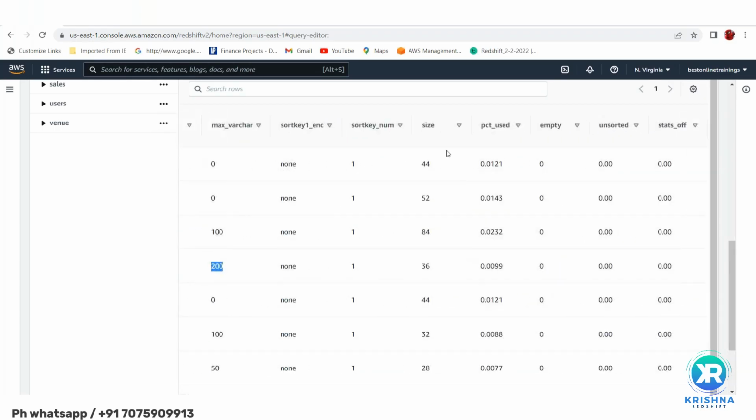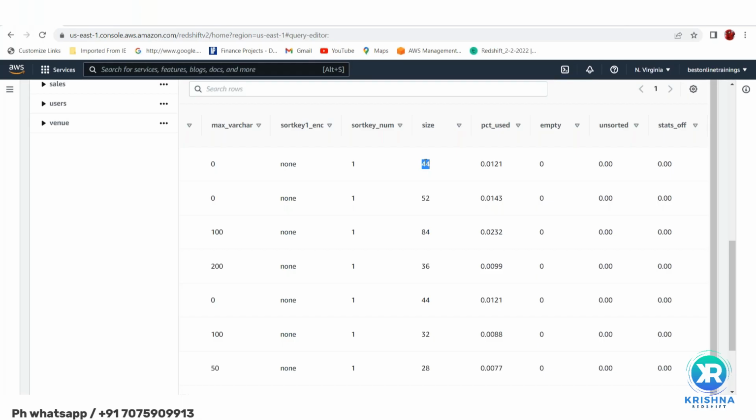Then size, you see, this is the size of a table. The number you see is in MB. For example, in real time, let's say you are seeing 44,000 here. Then it's 44,000 MB, which means 44 GB.